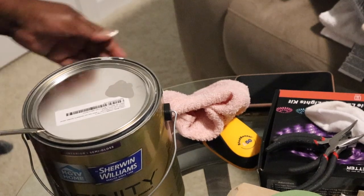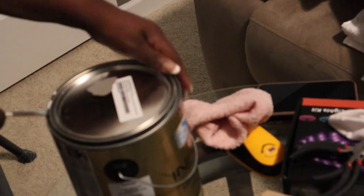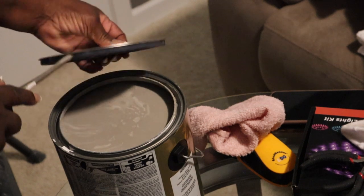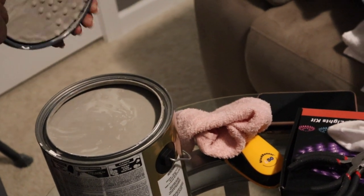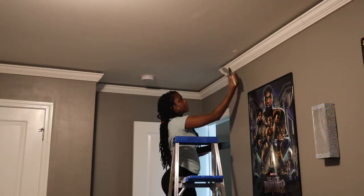This is the paint color, it's called Dovetail. We got it in a semi-gloss so that it works on the molding. So it might look a little bit different than the walls because the walls are a satin finish, but it should be good. So we're gonna open it up. Ooh, it looks light, huh? Yeah, nice. I like it. We have to mix it though.